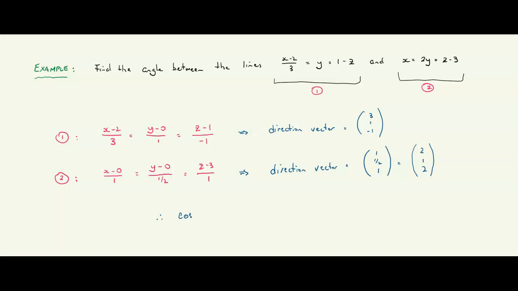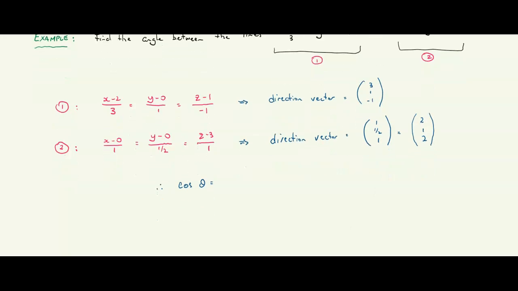theta from the dot product of my vectors. So dot product comes from 3, 1, negative 1, dotted with 2, 1, 2. Now obviously I'm getting a different value because I changed my 1/2 1 to 2, 1, 2, but I'm also going to get a different magnitude, and the same value of my fraction is going to come from that.